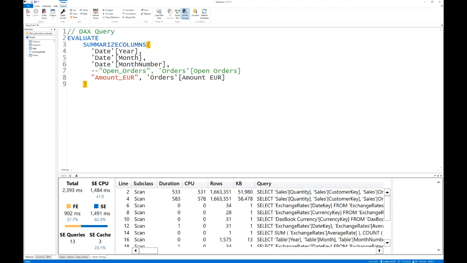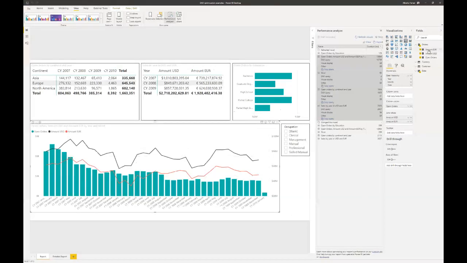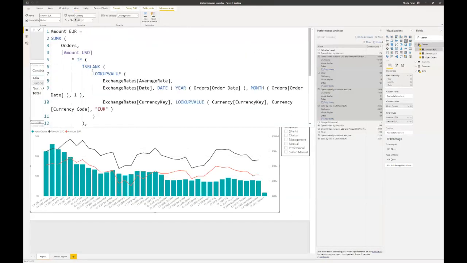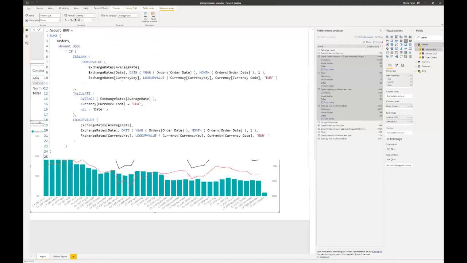Where do we start? Well, we need to be able to change the content of amount in euro and try different variations, find where the problem is. One option is going here, clicking on amount in euro, and trying to edit the code in this text box. You can do that, but it's by far the worst thing that you could do, because every time, you have to go back to Power BI, change the code, go back to DAX Studio, run the query again, and look at the differences. Power BI, from the point of view of editing DAX code, is not your best friend.